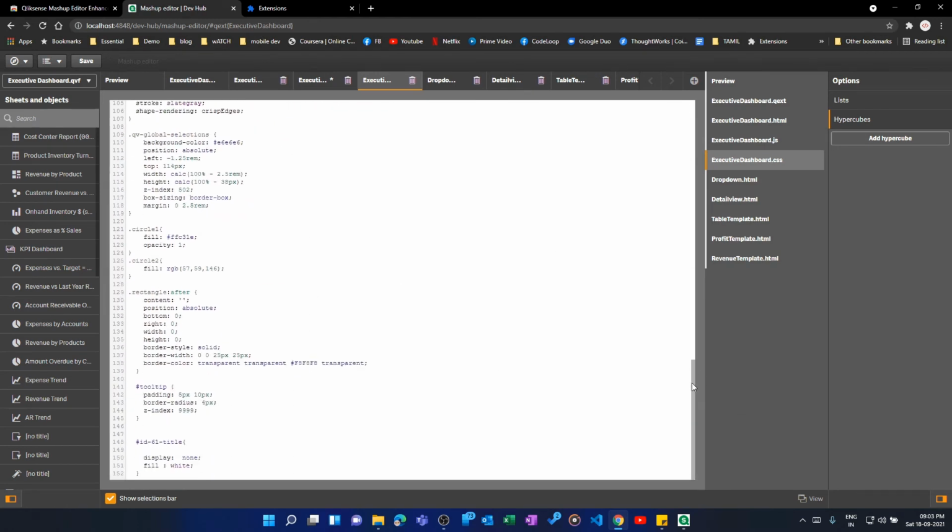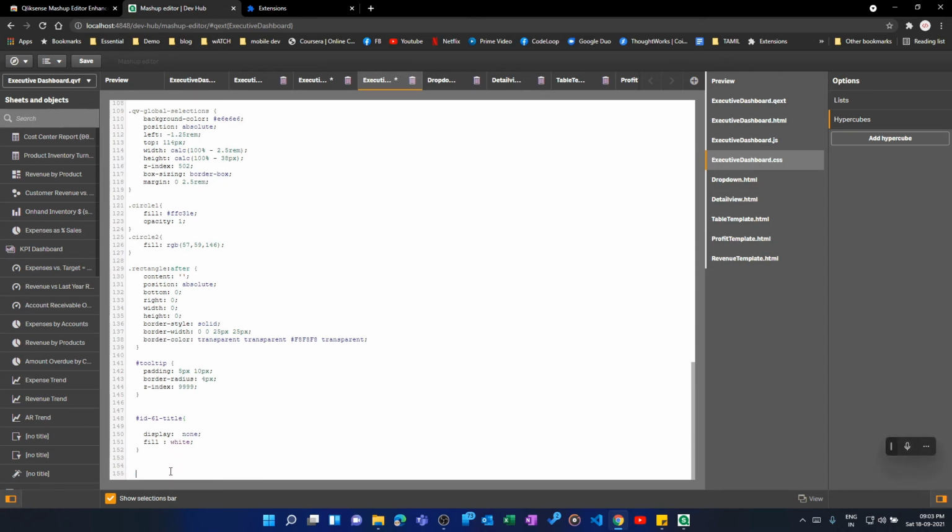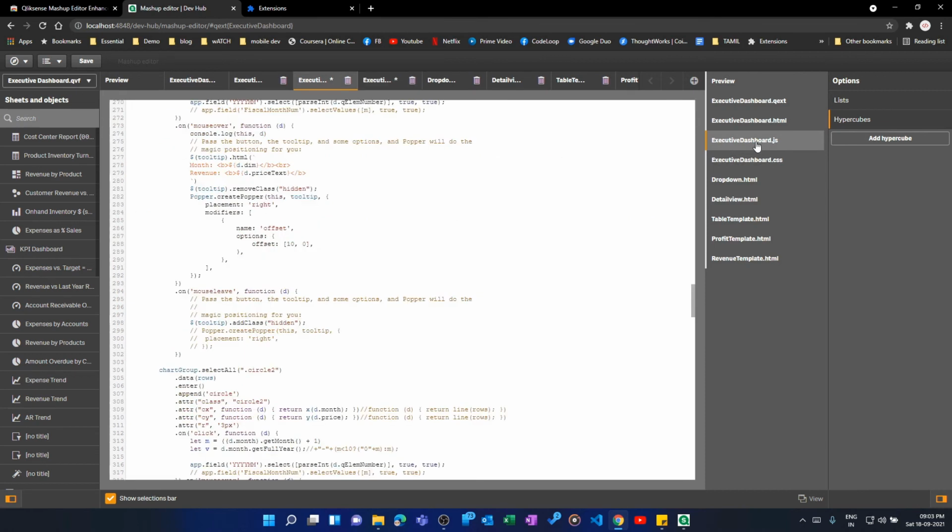Maybe I keep the scroll bar at the end, and I add a comment, end of file. And if I go back to the previous file, executive dashboard.js, as soon as I click on this tab, it opens the file and moves to the same scroll position where I left. So it preserves the scroll position while you edit.